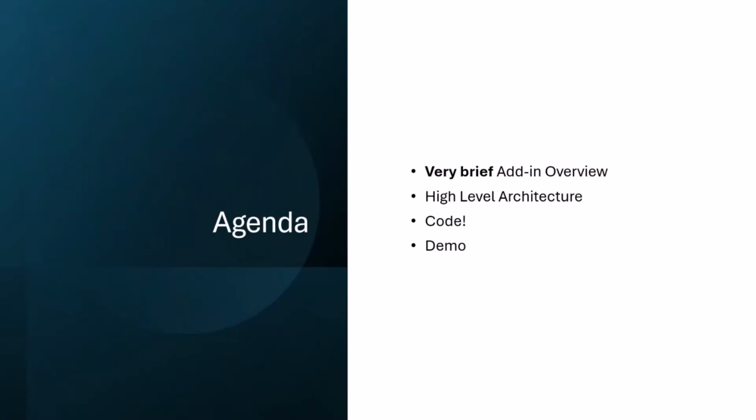So today, I want to kind of talk about building an add-in for Office that utilizes OpenAI. I feel like add-ins don't get enough love, but they have a ton of functionality that can really improve the user experience. So I'm gonna have a very, very brief overview of how add-ins work. I'll show some high-level architecture of what I built. We'll do some demo and then a bunch of code. This is a pro code solution here.